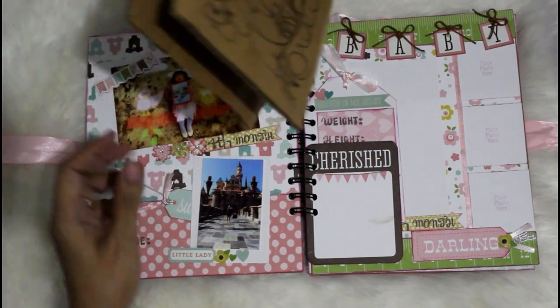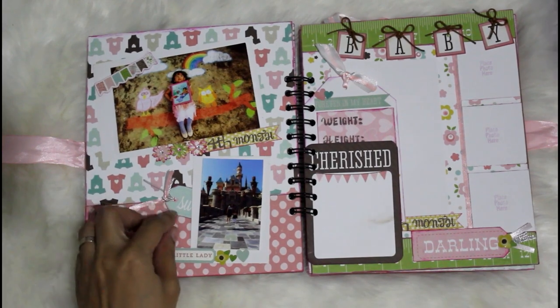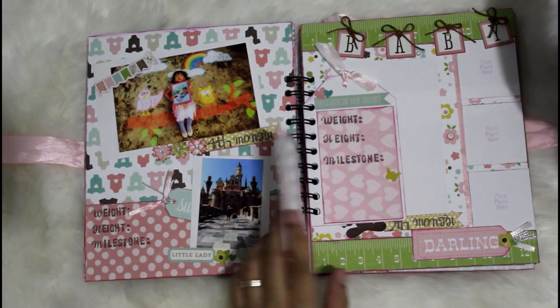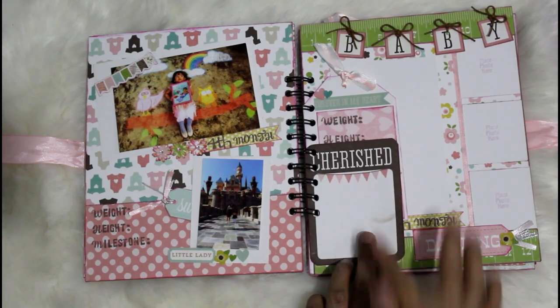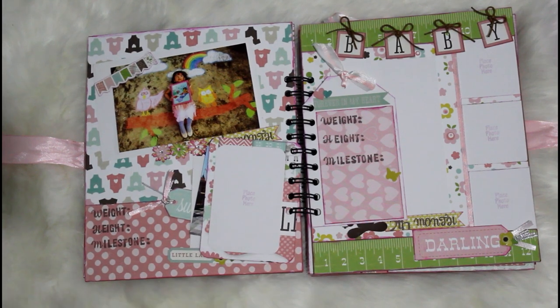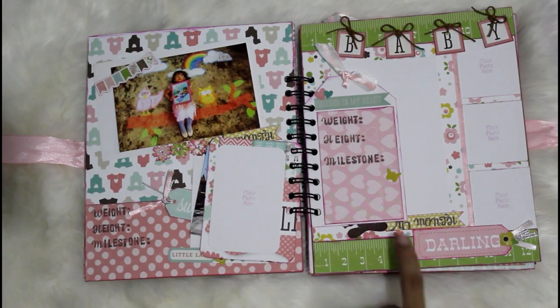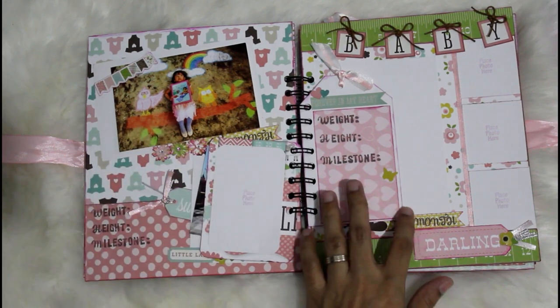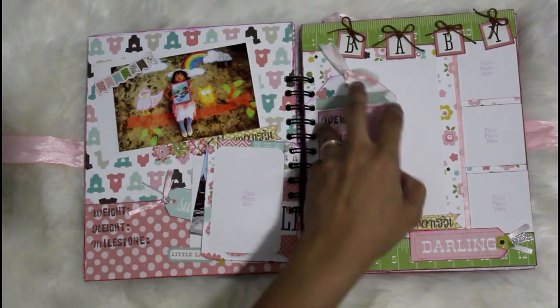And then, right here you can journal. And then I added this journaling tag, also journaling card from the collection, so you can journal there. And then add another photo at the back, a wallet size photo. And then right here you can journal the fifth month, weight, height, and then milestone. And I added the stickers, and then a ribbon I added right there.